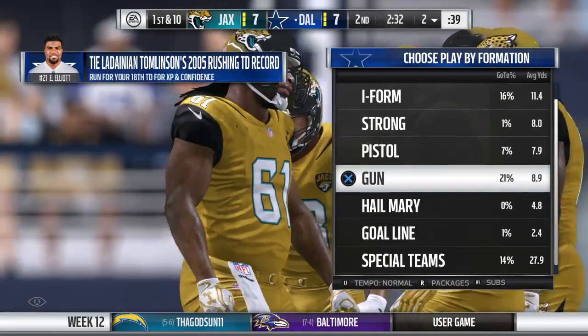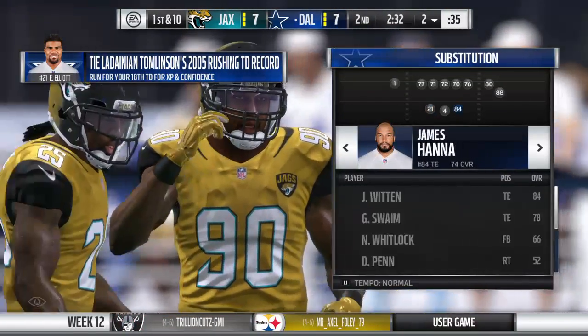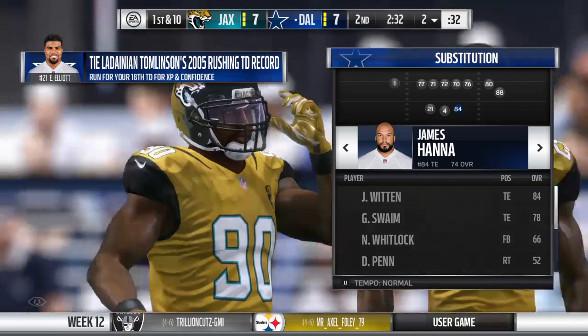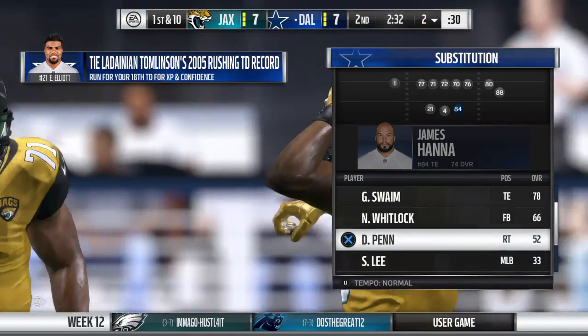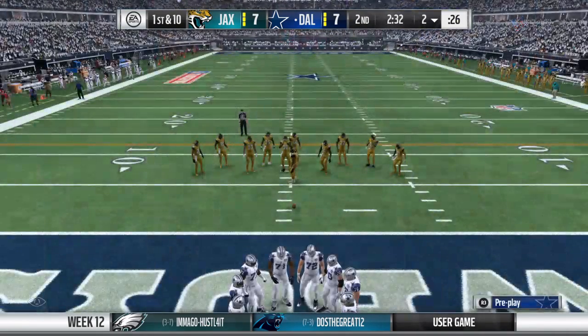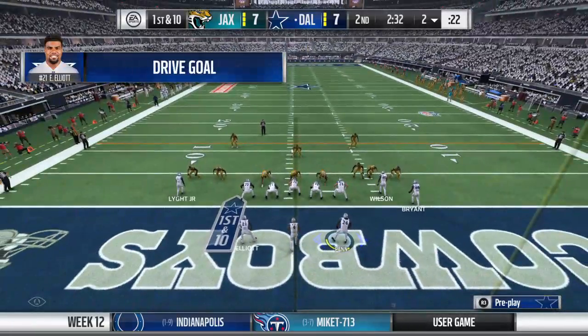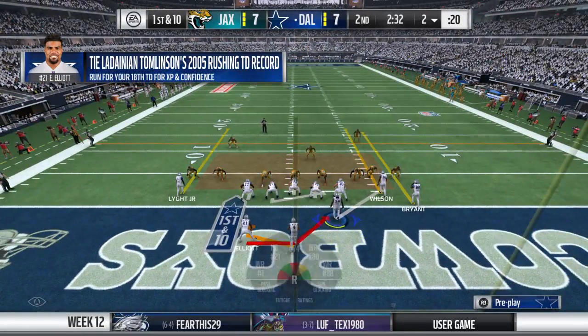And here comes the Jags defense as they get back out there. And an important stop in a tight game their last time. Always important to stop them. We know that. But as you noted, in a tight game, so much more critical to get it done, and that's exactly what they did. And they'll be trying to do that once more here. We'll see who wins the battle. In motion, the tight end.